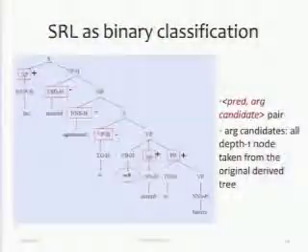I think the recall upper bound is decided by the way we select the candidates, right? So as shown before, I think it's here. The way we choose the SR instances is basically based on the explanation there. So all the depth 1 nodes taken from the original derived tree. We use some heuristics to collect the candidate nodes first. Basically this way sets the upper bound of the recall. So if we don't change this, it's hard to reach a higher recall.